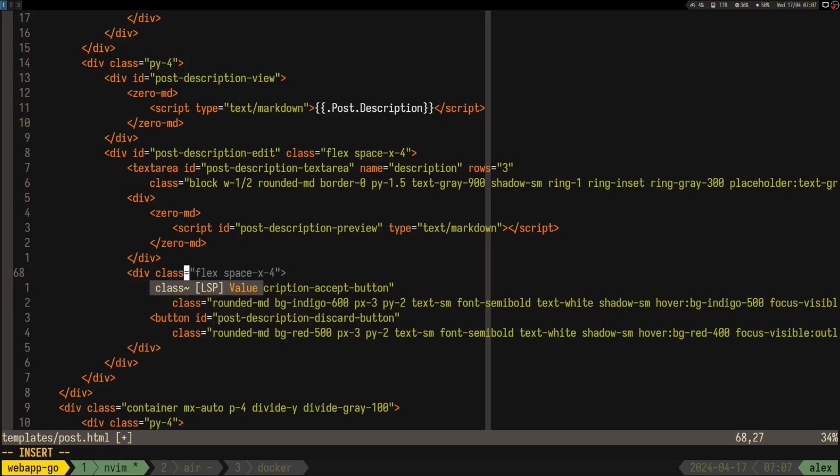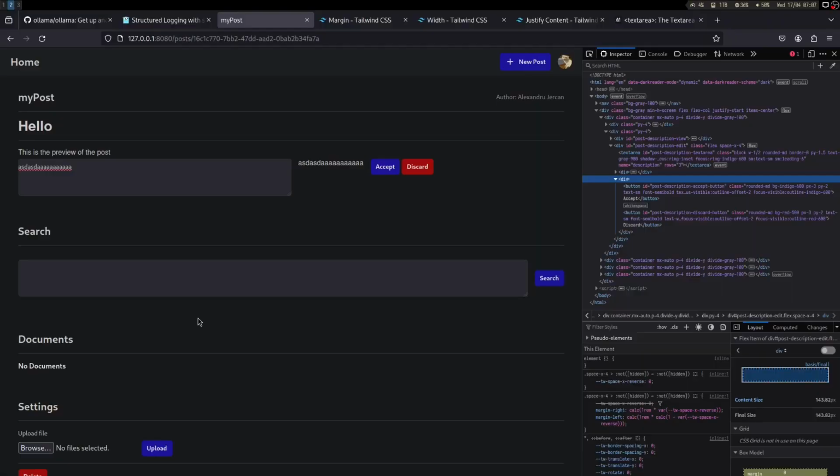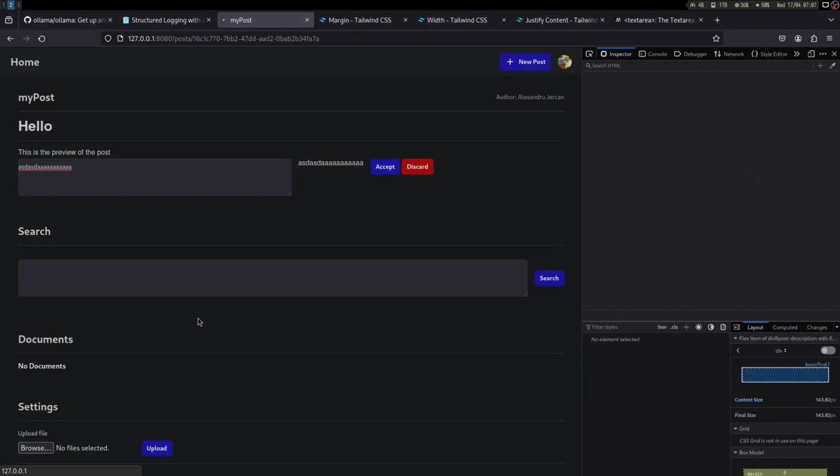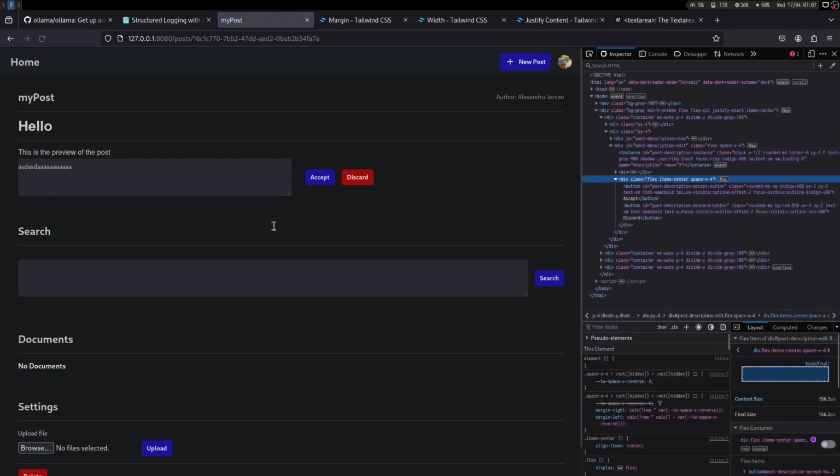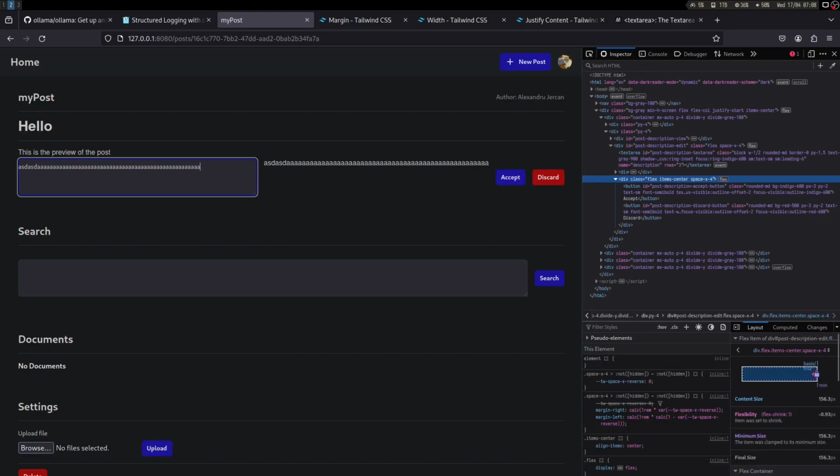Class... I mean, sure, fair enough, like spacing between them, and items center, but yeah, like this. So something like that. And here it shows the preview.